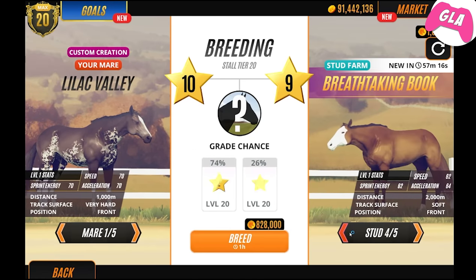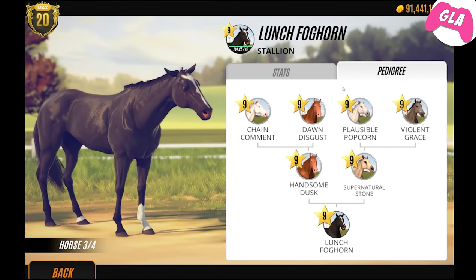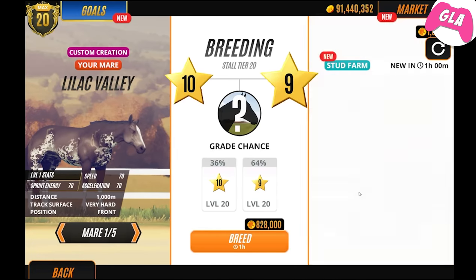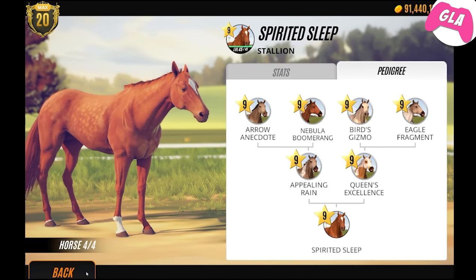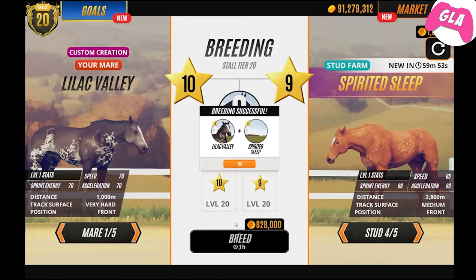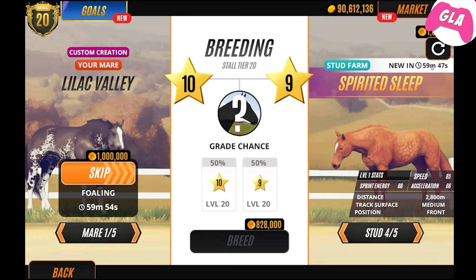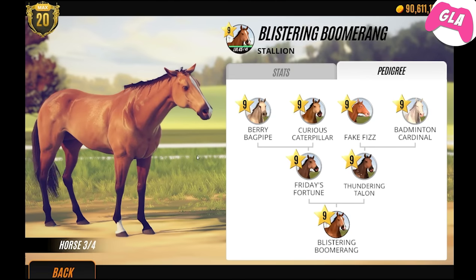So that is what I'm gonna do. I'm gonna use another stud again. None of them. This one, maybe, I guess. This one. And I'm gonna refresh again because that wasn't my favorite. Okay, we have a bay and a chestnut.